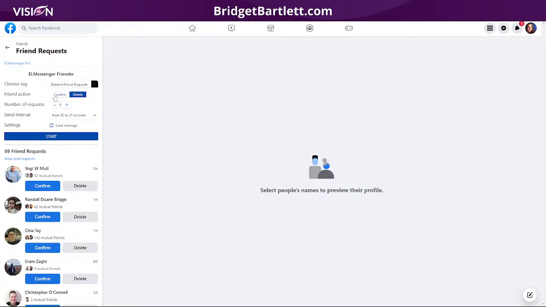And I can choose how many friend requests I want to send. Now, people always ask, well, how many should you send? It's not so much how many you send, but how many are actually responding. So if I put 500 in here, you can better believe Facebook's going to say, wait a minute, what's happening?